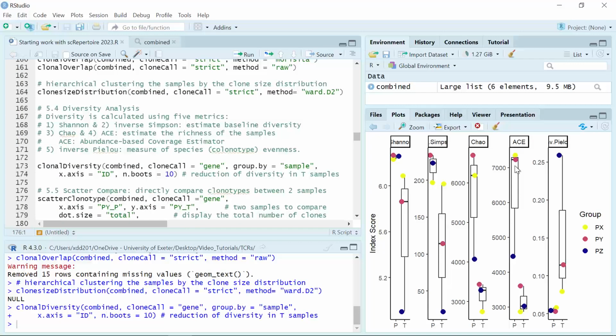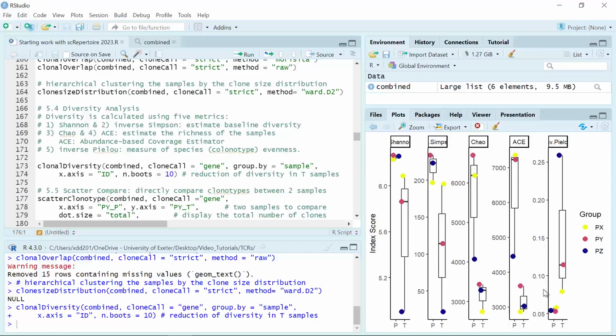Chao and ACE estimate the richness of the samples. Once again, you can see the peripheral blood samples show much higher diversity than the tumor samples.